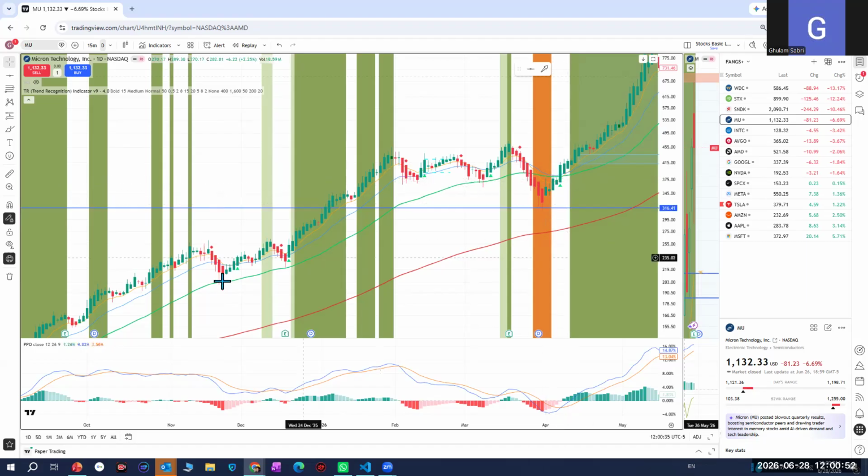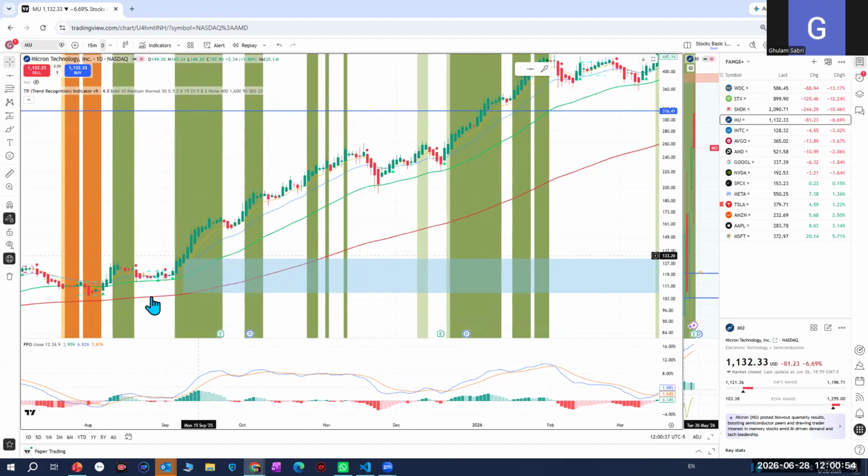But in case of Micron, starting from this September last year, this is a tight range breakout. With the TI indicator, if it's a tight range breakout, there's a higher chance of success. This is first stage. This should be a stop loss, very tight range, very tight stop loss. This should be your entry. And let's see, you would have got it at 122 last year. That's why we got it, something around 115, 100 last year. And we closed it somewhere here, early this year.